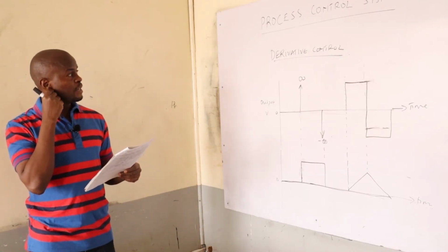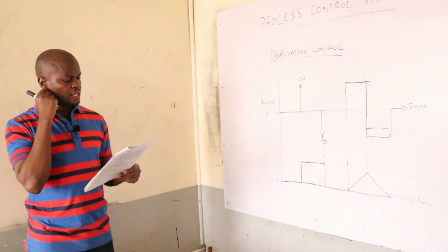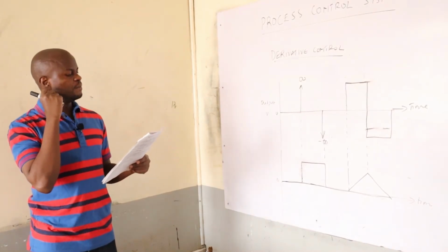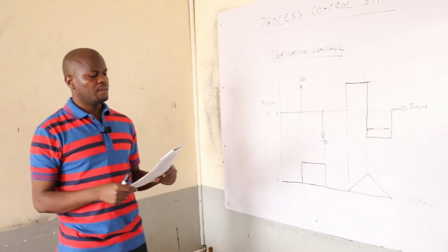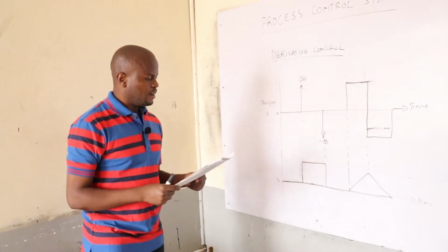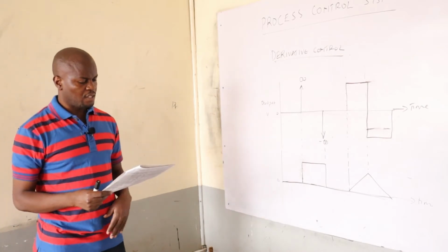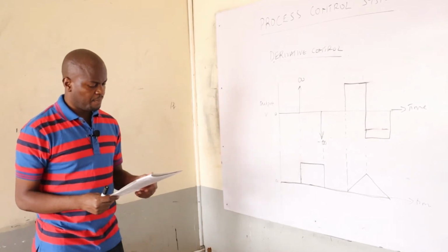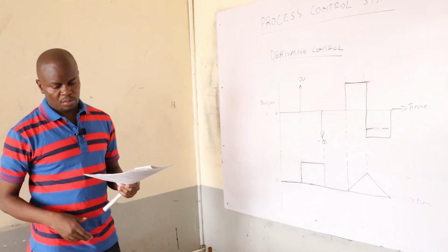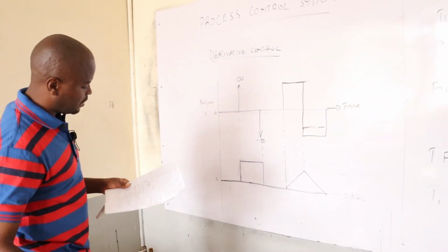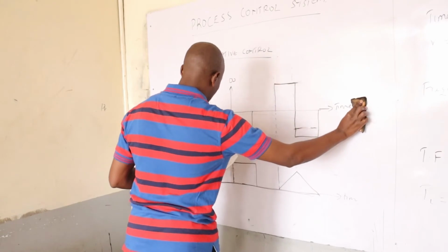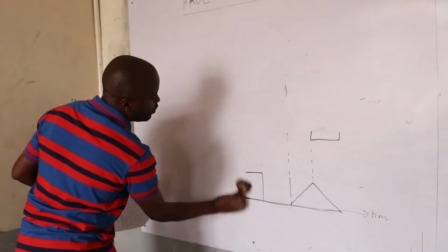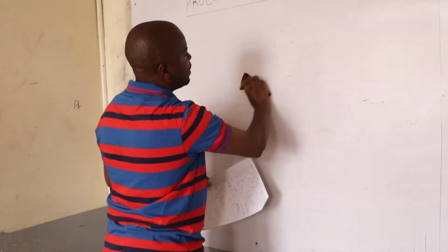In actual practice, the response of the derivative mode action to rapidly changing signals is always limited, and this greatly reduces the sensitivity of the controller to the unwanted noise spikes which frequently occur in practice. So we can look at the figures of both the ideal and the practical derivative modes, see the differences, and do the analysis of their equations so that we can understand better.